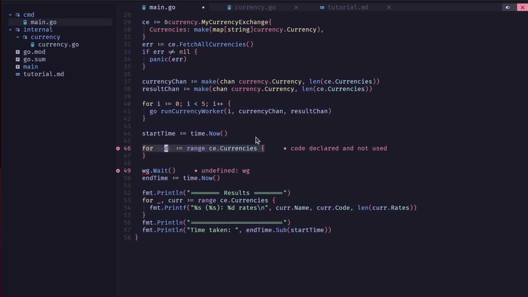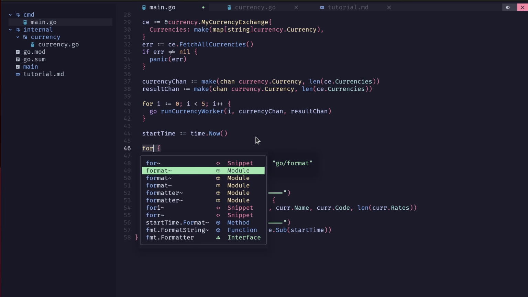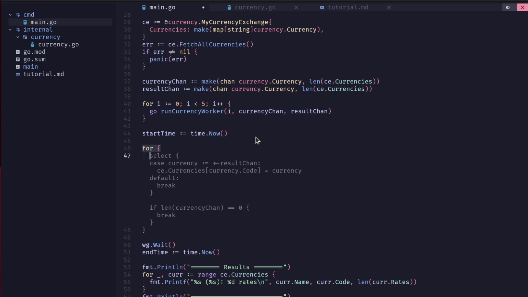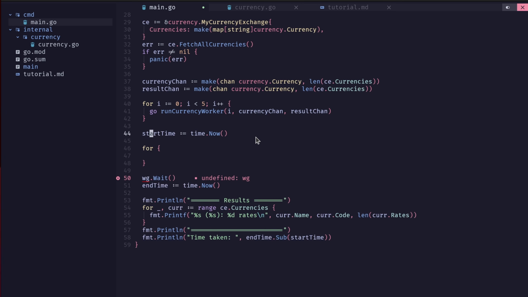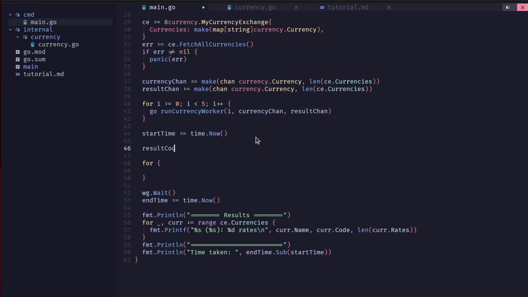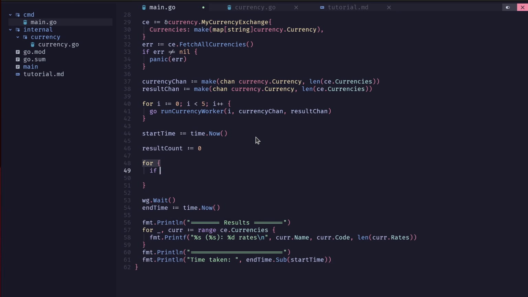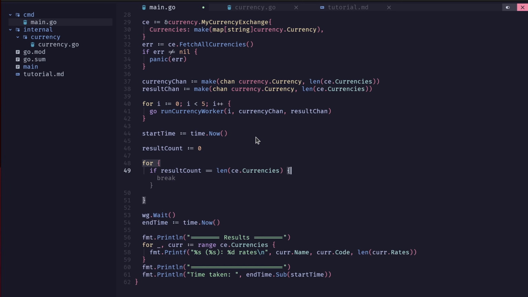So how do we actually interact with what's coming back from these workers? Well, there's actually multiple ways in Go, but one way I like to do it is we can go inside a for loop, and then we'll keep track of how many results we've processed. So we've got result count, right? We'll set it to 0 first. At this stage, we haven't gotten any results back from any of our workers. Then we have a desired finish state. So the desired finish state is exactly this. We want to keep going until we've got results for all of our currencies, right?